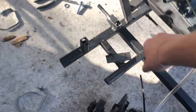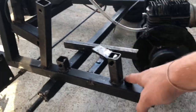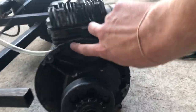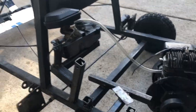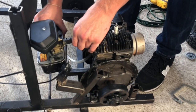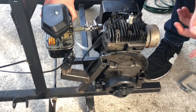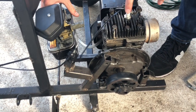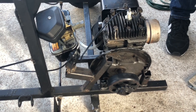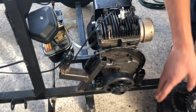So we welded these pieces of metal like this for the engine mount, and then drilled holes, and then welded it so we could attach the motor with the three holes on there. And then we welded this piece here so that the carburetor would be facing up and the intake tubing could attach to the motor. So now we just need to attach the motor, secure the carburetor in, and then attach the chain. Get that nice and aligned with the sprocket, and then we'll be good to go. And then we'll drive it around a little bit.